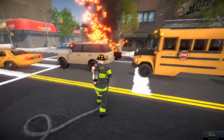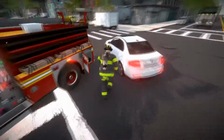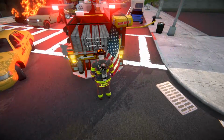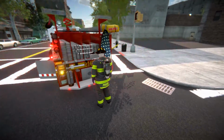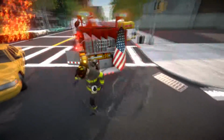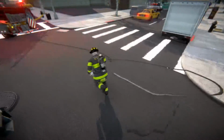Now with this we could put water on the fire, but for the video's purpose I'm going to show you guys also how to stretch lengths of hose. Use the radial menu, or you can press T to pull an attack line, R to pull a relay line, and you can press F to return all the hoses. So this is me pressing T. You can see if I walk further away, it'll stretch another length of hose.